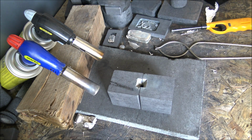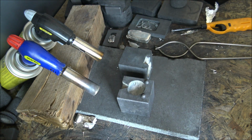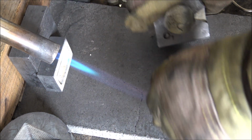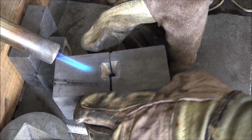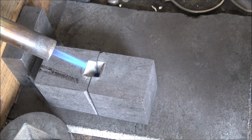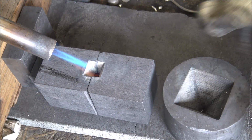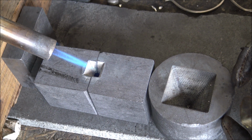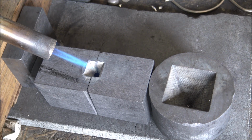Sit back, relax. The silver is coming up to temperature. All I have to do now is get these moulds nice and hot. Okay guys, the mould is up to temperature, so now we just put it together, working with quite thick gloves, by the way, so they will smoke if you hold it too long on there. We get just the right angle like that, so that it's nice and tight. Then I like to put another mould at the back, just to push it together, because there is a little bit of a seam on these, so if we can get it as tight as possible, that is the best. So that is about as good as it's going to get.